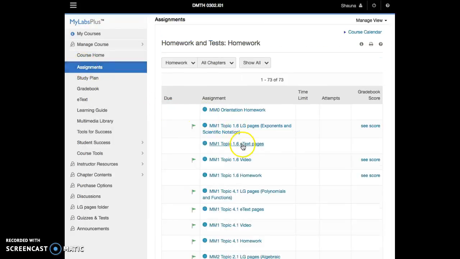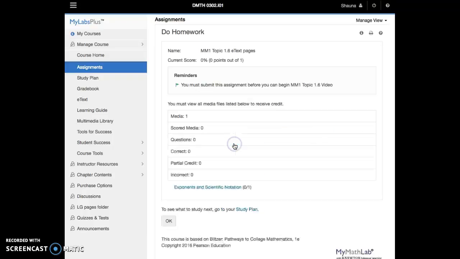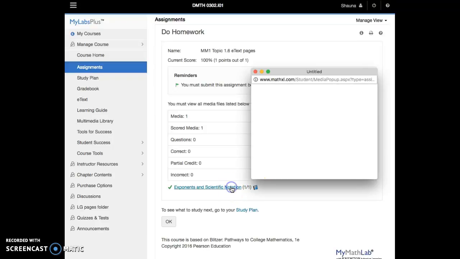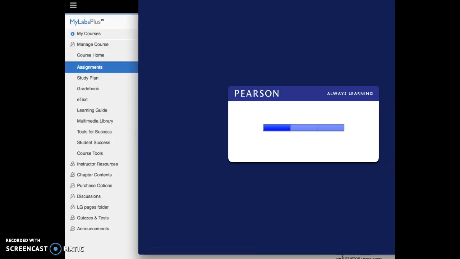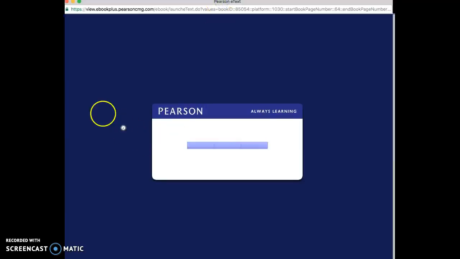Okay, so now next, I would normally have a green flag here, but again, like I said, I'm playing around in it. So you'll notice this is a little textbook icon, so I'll click on that icon and it is going to open up the textbook for me.